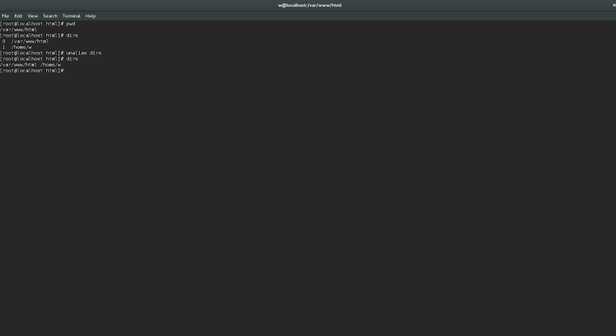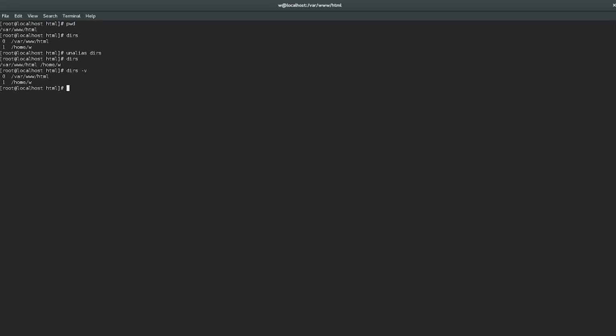We should also mention that the dirs command, you can see I unaliased it because we previously, quote unquote, fixed this. It shows you a horizontal layout and they're not indexed, and that's not super useful. So dirs -v is what you want to get the indexes and show them vertically, and it's much cleaner. This will show you the stack of directories. And you can push things to the stack with pushd. So you can do pushd space dot, which will push the current directory onto the stack.